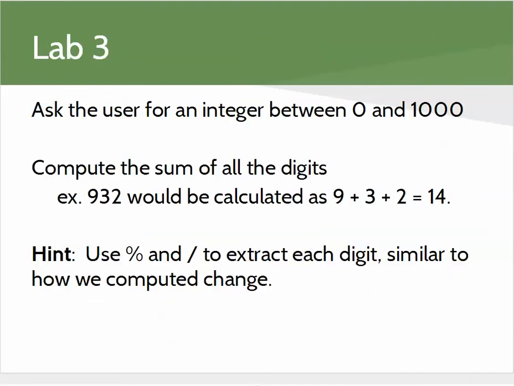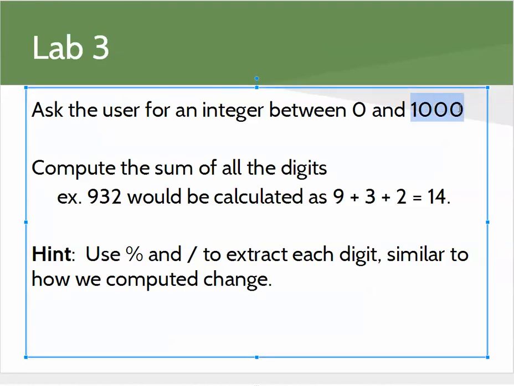All right, so building on a few of the problems from programming example from Module 5 and utilizing some of these combined statements, Lab 3 is asking you to get from the user numbers between 0 and 1000 and compute the sum of all the digits. And actually, you can make this exclusive, so it can really be 0 through 999. So it'll be a total of 3 digits. That's the important thing to remember.